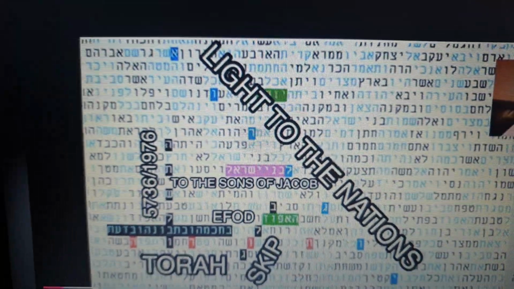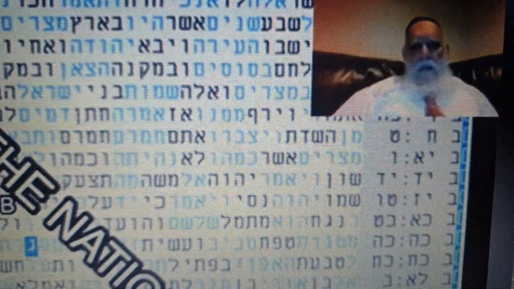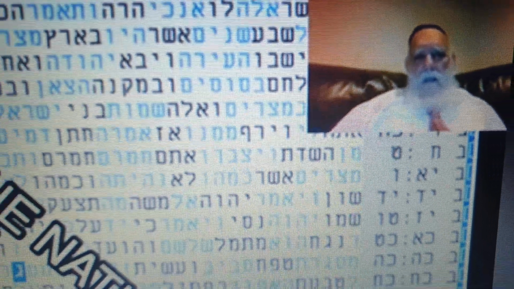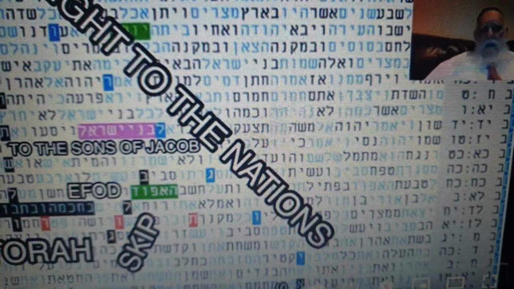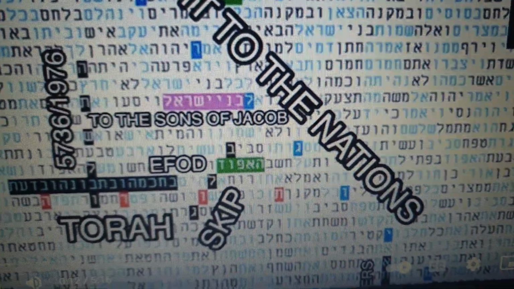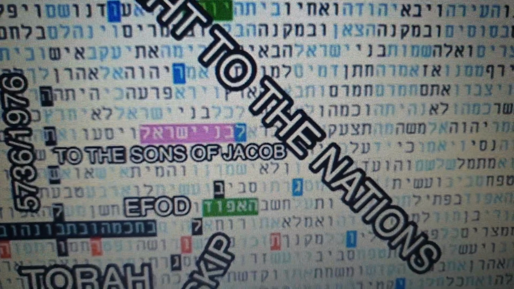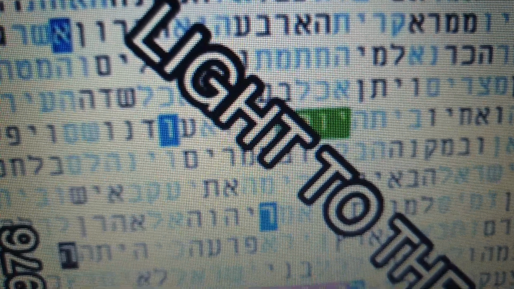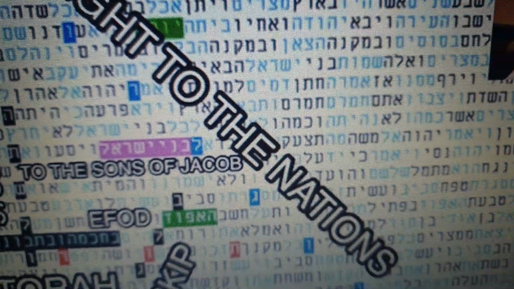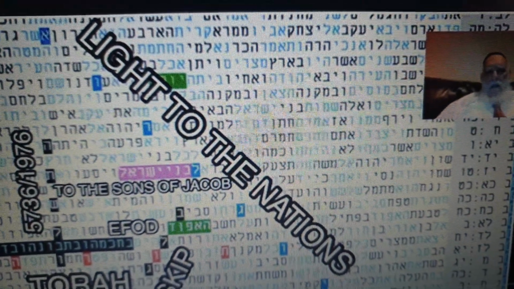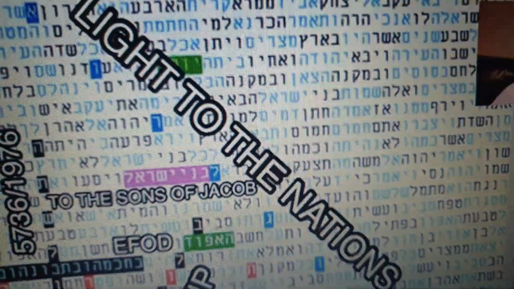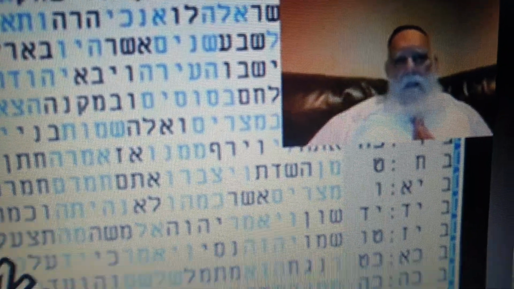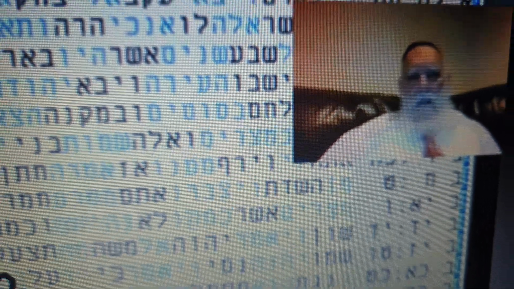You will see two tables which really complement each other. Those tables clearly show that the purpose of the Jews of Israel is to show to the world, as the prophet Isaiah said, Or Lagoim. This was the verse in Isaiah: I appointed you to be a light to the nations. And it is interesting that you have here which kind of light.